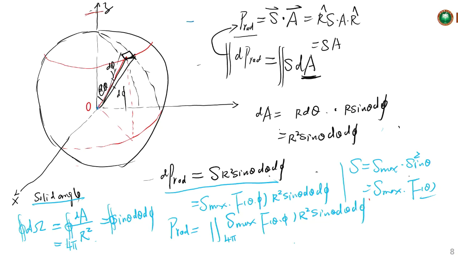So now let's look back to this expression. We can see that the S max is determined by the parameters of the current of the antenna, right? Its initial current, its length, and R squared as the distance between them. So they can be regarded as constant, so they can be extracted out from the integration. All right, so let's rewrite this expression.